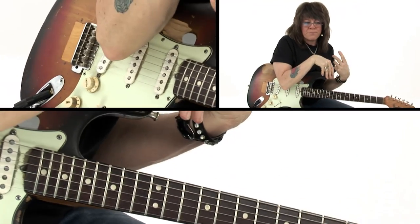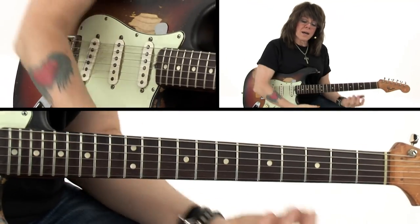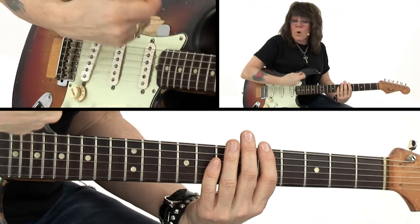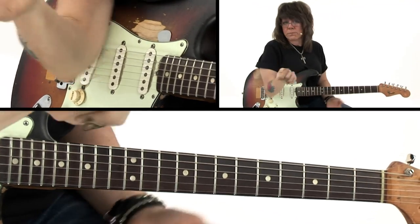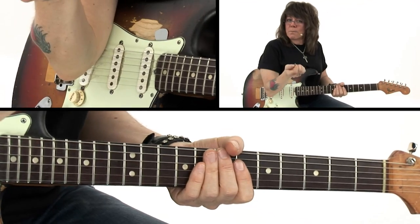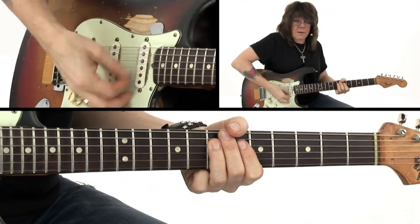The secret behind all of that is being able to mute with your left and right hand. Now, notice my right hand, once I go into that kind of place where my right hand doesn't stop, I am not muting with my right hand at all. Once I really start, here's the rhythm, totally driven by my right hand. What's allowed through the gatekeeper is my left hand.